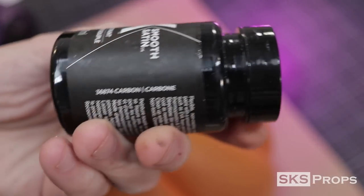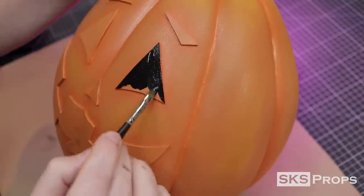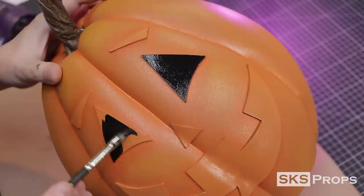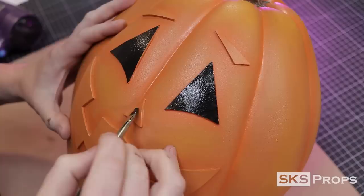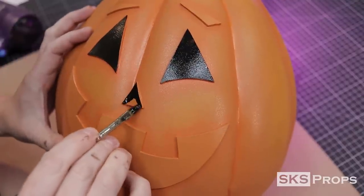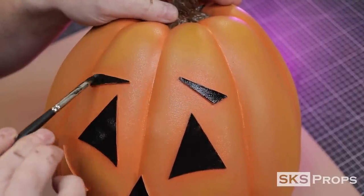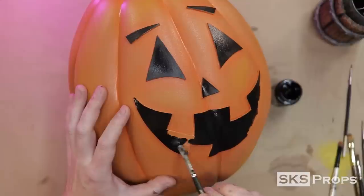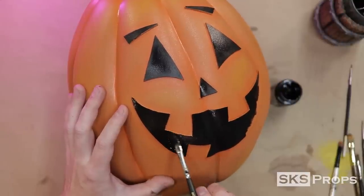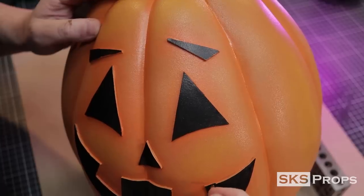To paint the facial accessories, I'm going to be using the FX brand Carbon. The black coverage is quite a bit better, so I only need a single coat on all these pieces. The biggest thing to note here is that I am taking my time. Because this carbon color has more opacity to it, I want to make sure not to get it onto the orange that I already have down. After all the major sections have been filled in, I switch over to a small flathead brush and paint the sides of the 2mm foam.